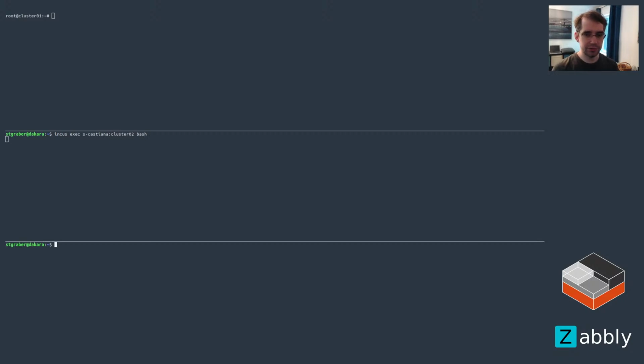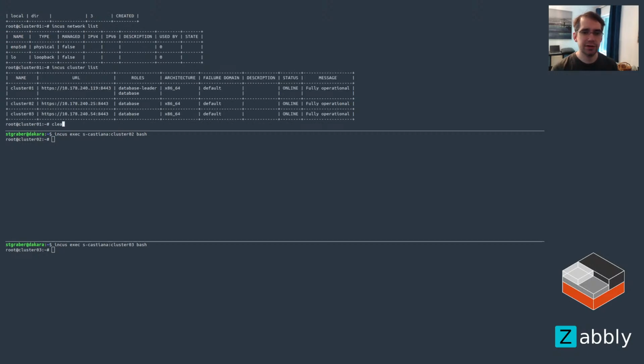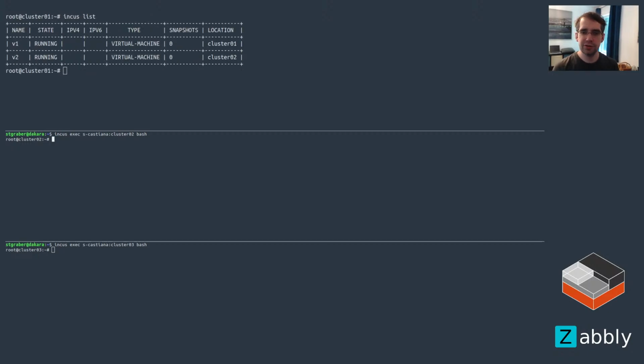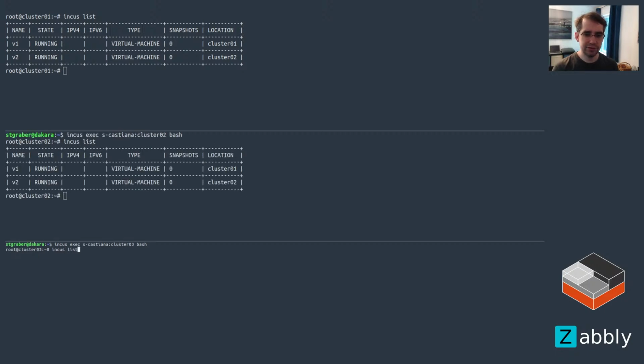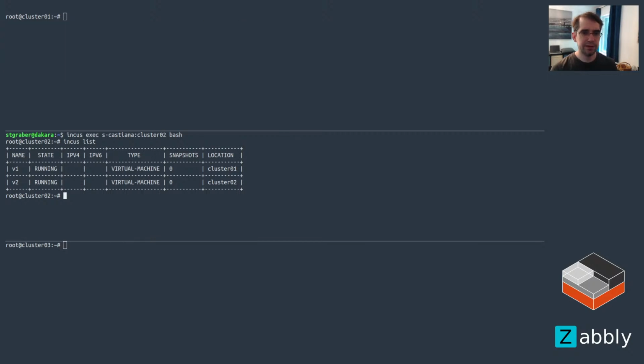Cluster 02. For this case, it doesn't really matter how the cluster is set up. I think it's an LVM test cluster. We can check quickly. Storage list. Yeah, no, okay. It's even simpler. It's just a very basic cluster. Okay. That's going to be perfect for this. Let me check if it's running anything. Okay, it's running a couple of VMs. Just increasing the font a bit so it's easier for people to follow. There we go. Cool. So yeah, test cluster.